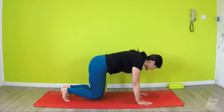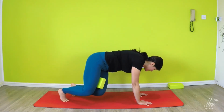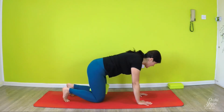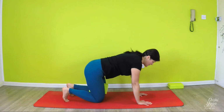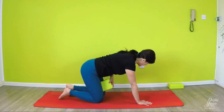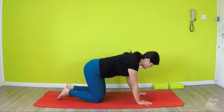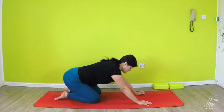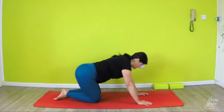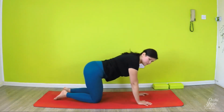Stay with the breath. And exhale. Final inhale. Exhale, knees to the left. Come back to center. Release your knees down. Ooh-wee. Okay. Rock your hips from side to side. And now you can take your block out from between your thighs. Let's just wiggle around. Moving your hips to one direction. And then to the other direction too.